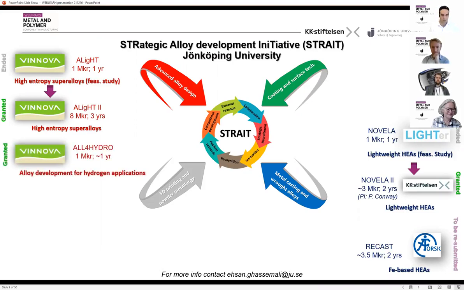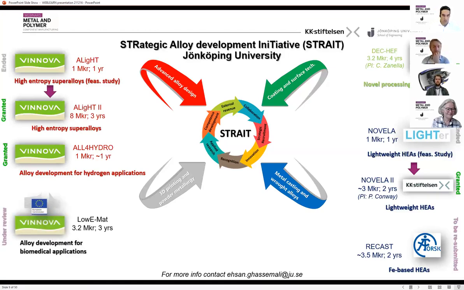For example, we have another project running right now, All for Hydro, that is looking again at iron-based alloys for hydrogen applications, for example automotives that use hydrogen as a fuel: how to design a material that is resistant to hydrogen at high temperature as well, using the high entropy concept or any advanced alloy design strategies. We are also looking at other processing techniques. It's a project run by my other colleague, Katerina Zanella, who is looking at novel processing for high entropy coatings, running again at Jönköping University, in an efficient and cost-efficient manner.